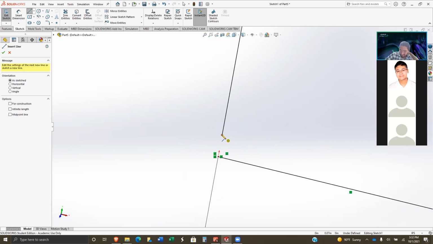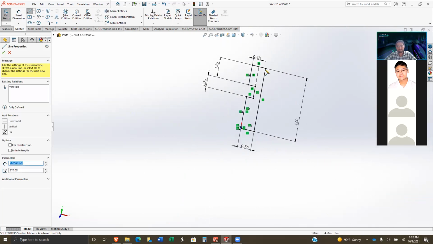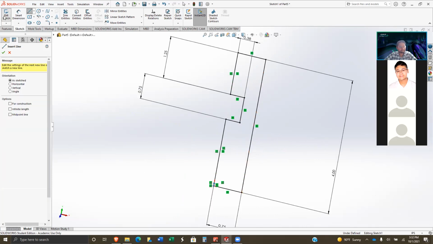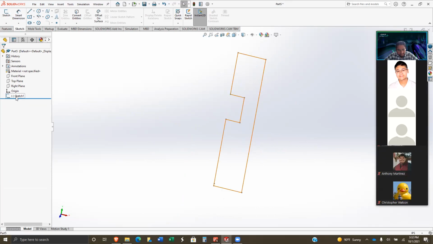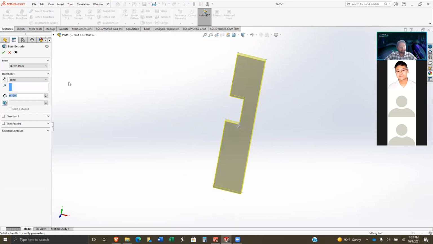It didn't know that this is a complete geometry. It seemed like they were just lines. I guess I forgot to connect this together. Okay. Sketch. Okay, see now it works.